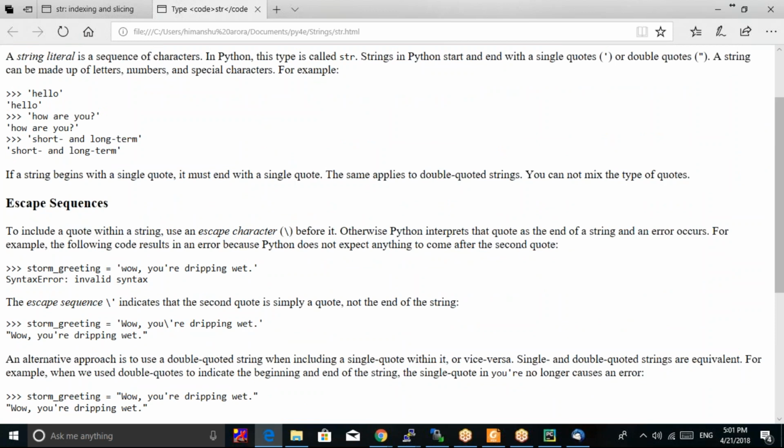Okay. So now I want to show you some escape sequences also in Python. Say for example, let's create this string. I'll just ping you this string on the chat box. Now try creating this string.